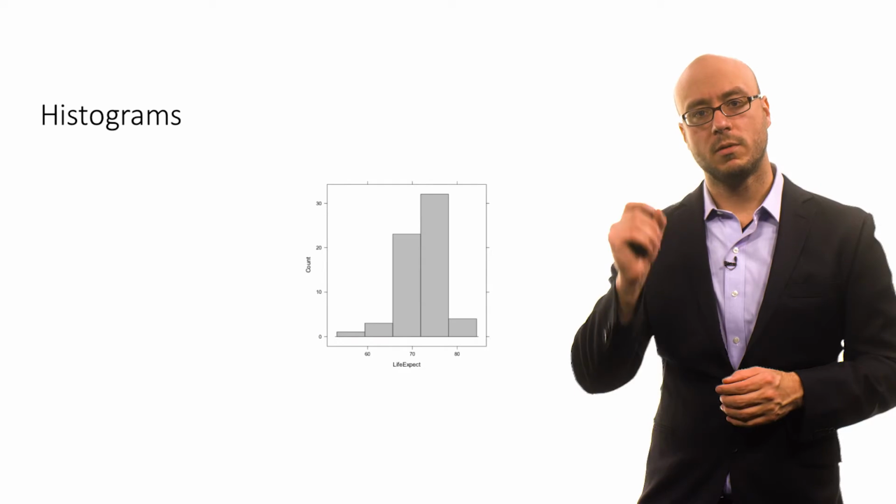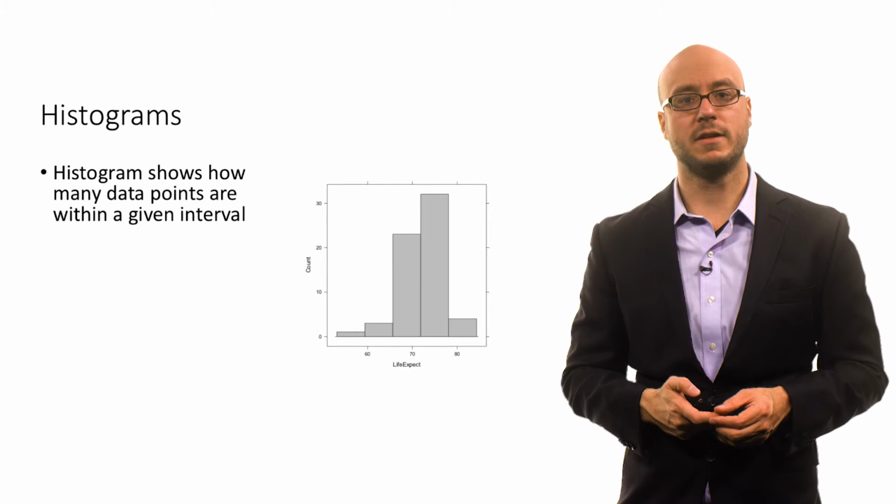The problem with a stem and leaf plot is that it breaks down with relatively small data sets even. Like if you have a data set of 100 people, a stem and leaf plot can be kind of difficult to use, and you may not want to reconstruct all the different observations. So what do you do when you have a larger data set? What happens if you have a data set of like 50,000 or 1 million people? Well, an alternative is to create a histogram.